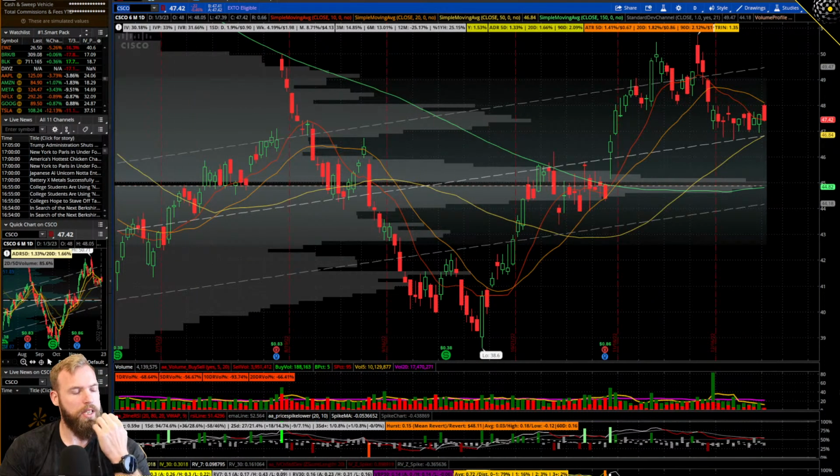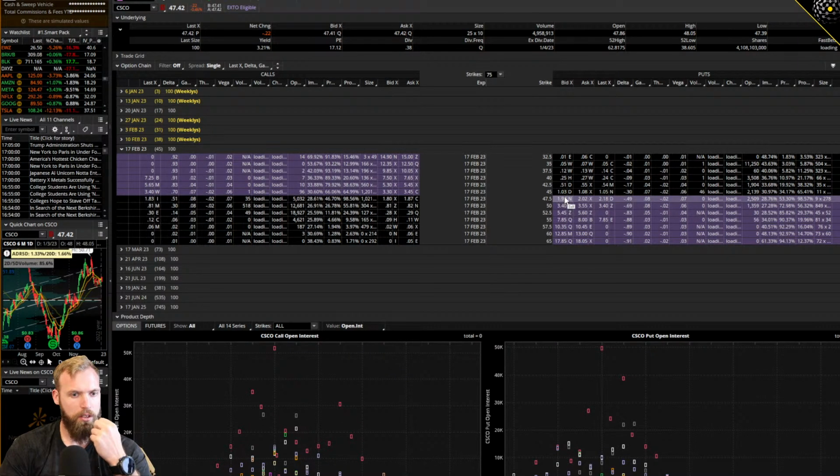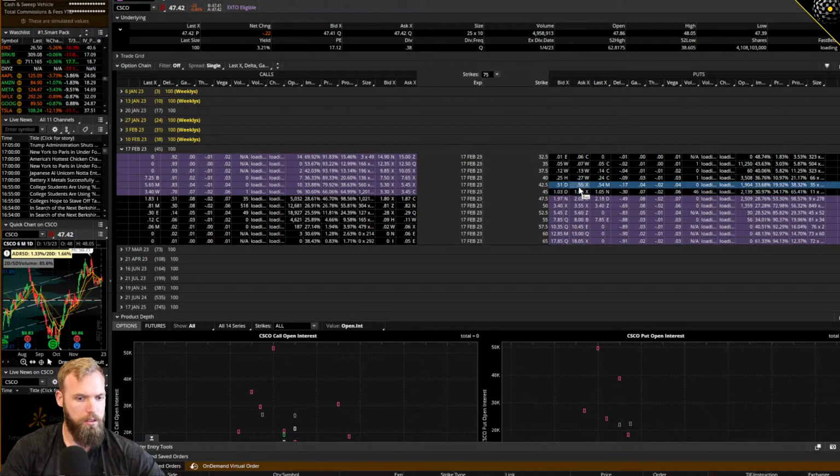So let's see what we can get for a put credit spread. At the 45 handle, you'd have to go $2.50 wide and you get 52 cents. It's a little big. If I could get something closer to $1 wide, I would like it a little bit more.